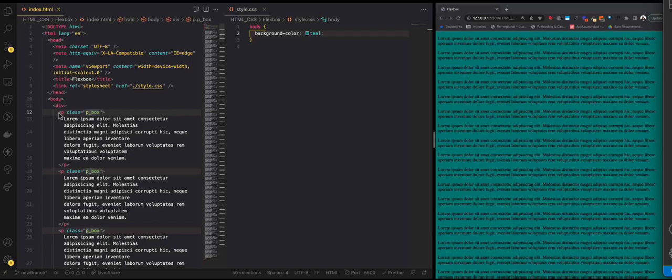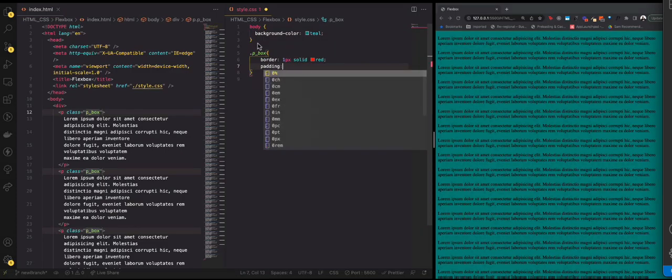Once I got that class, all I'm gonna do is make every P tag, every p_box, have a border around it, and I'm gonna make those P tags have some padding so that they can breathe within their little boxes. And I put margins between them so that they can be separated a little bit. Here we go. So I'm about to say, hey, get my p_box and give this bad boy a border of 1 pixel solid, and I'm gonna make it red just to spice it up. And for padding, give them 10 pixels all around, and then for margin, put some 10 pixels in between them, please, just so we can see them.